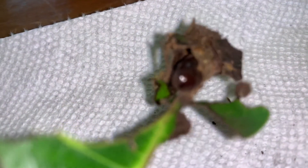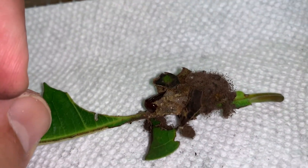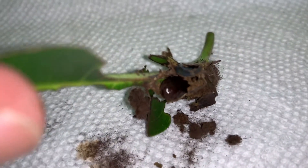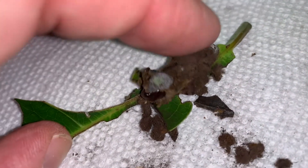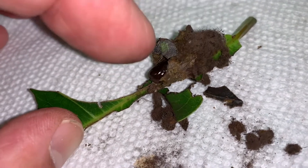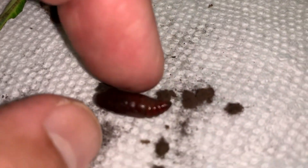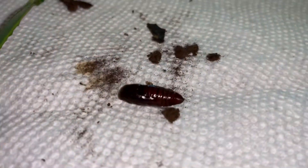So guys, what is the difference between a moth and a butterfly? A lot of people will look at a butterfly chrysalis and call it a cocoon — that's actually a misnomer. A cocoon is the spinning silk and whatever is attached to the silk that moths will spin around the chrysalis. So both moths and butterflies make a chrysalis. Let me get this guy out. That is the chrysalis, or the pupa, of the fruit piercing moth.